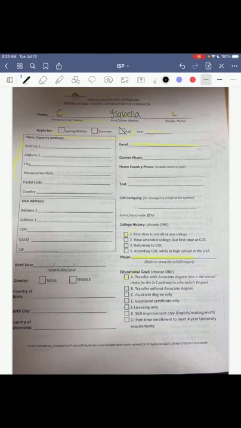and my middle initial. Let's say I was applying for fall. And let's say I was applying for this upcoming fall, so that would be 2021. My email, I'll just make something up here. So you'll put your email there, that's very important. Home country, address, so where you would get mail if you're at home right now, not once you're in California. So for me, that would be somewhere in Canada, so I'll put that. So you would fill out the whole thing.